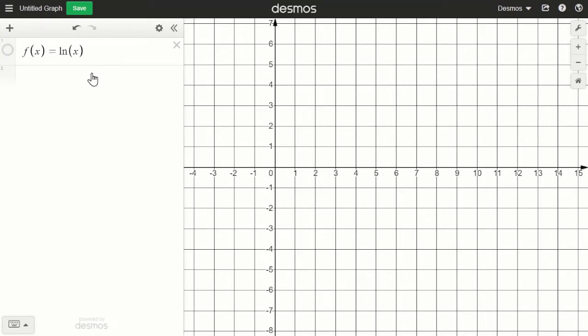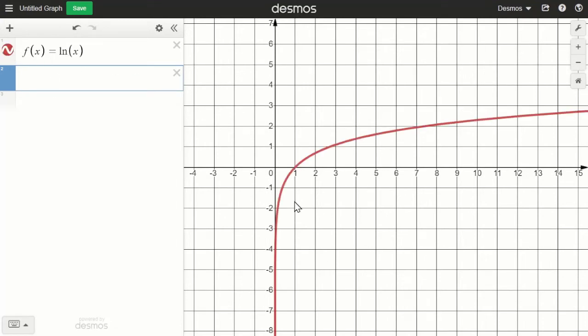We can click on another empty space where the mouse cursor turns into a finger pointing, and it pops out another command entry line ready for entering a different function. So we can graph multiple graphs in one graphing space here. So just now I hid away that graph for natural log of x.